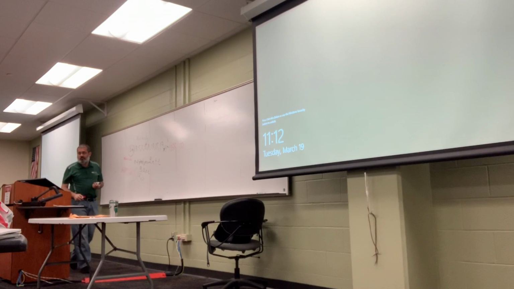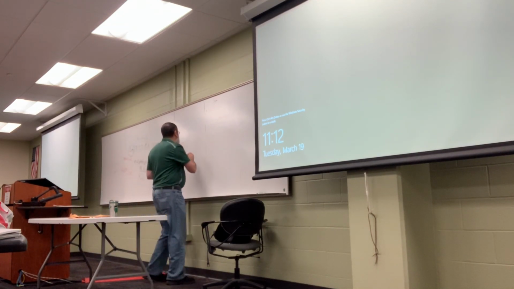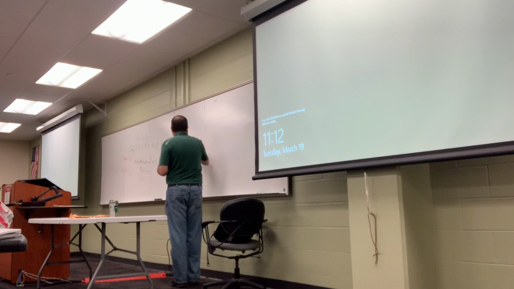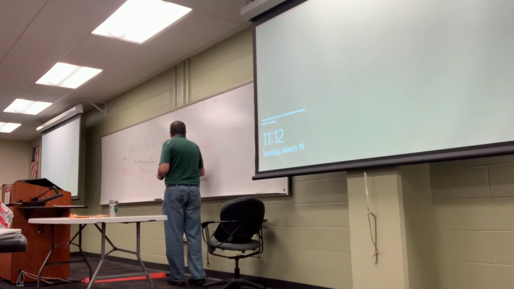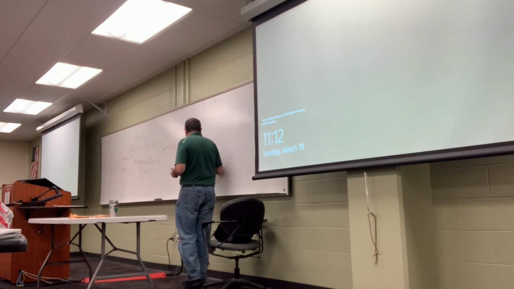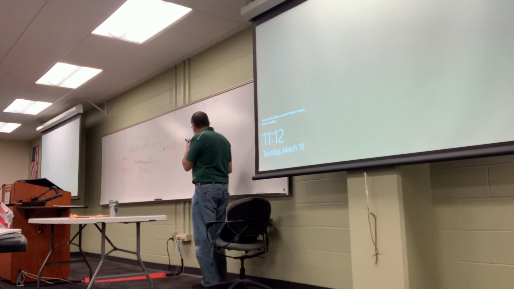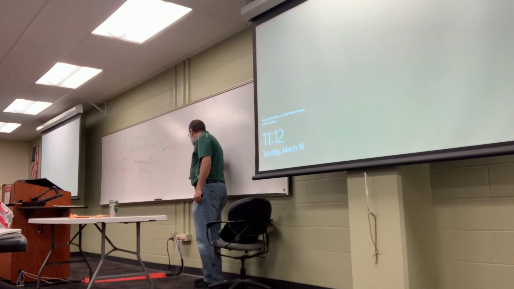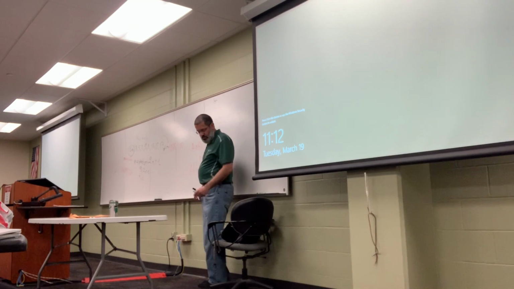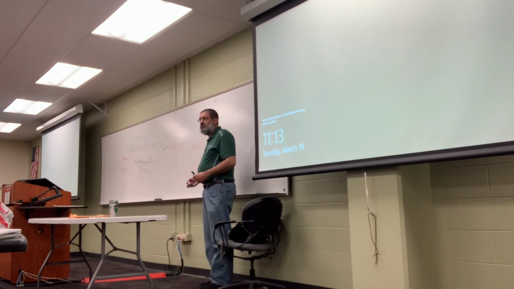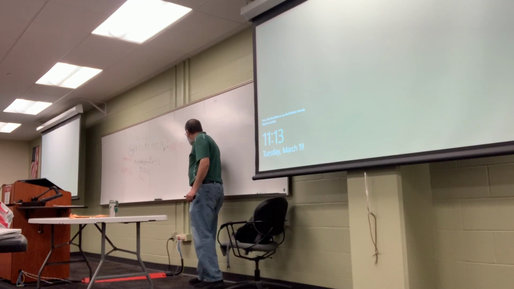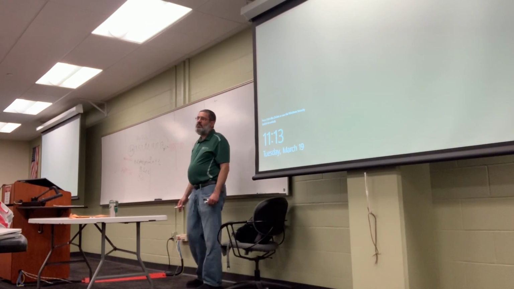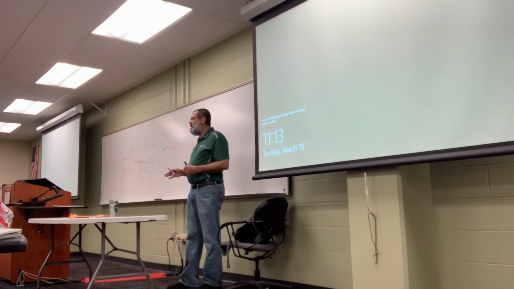Does anyone have a problem with that? Here's another question. Which has a taller horn? This, or this? Which one has a bigger horn or taller horn? They're the same. How do you know? They have the exact number of additive alleles: 1, 2, 3, 4, 1, 2, 3, 4. It's the number of additive alleles. It doesn't matter how many or which way they are. As long as they're equal, they're going to be equal.